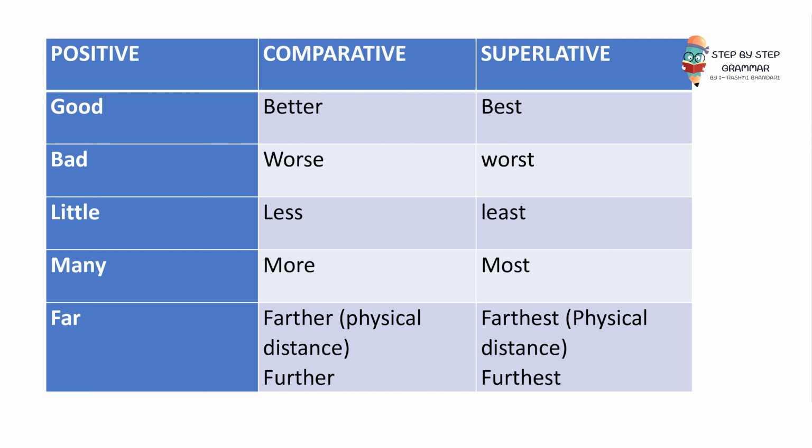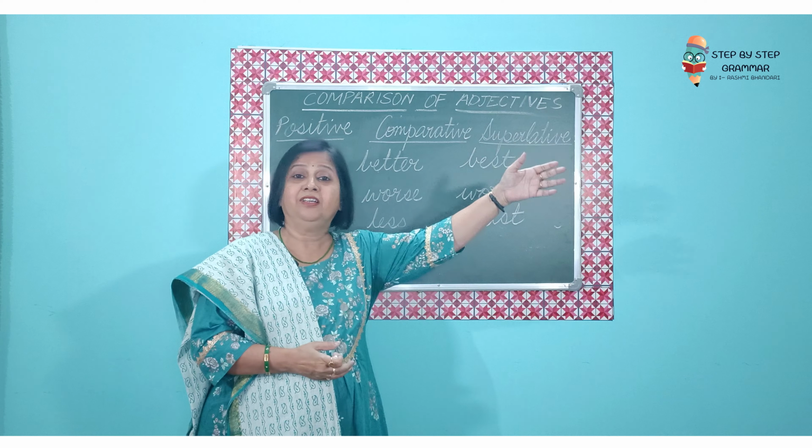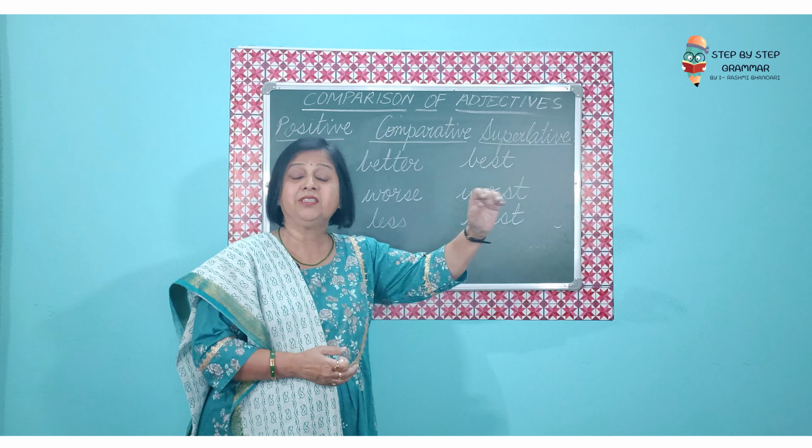Similarly, bad, worse, worst. Nothing such as badder and baddest, but it is worse when we are comparing two things. For example, if I say this road is bad because it's full of potholes, then someone else will say, but you should see that road. That road is worse than this. There are more potholes in there. Or someone else can say, but you should see that which is there in lane number 3. That road is the worst in the colony.